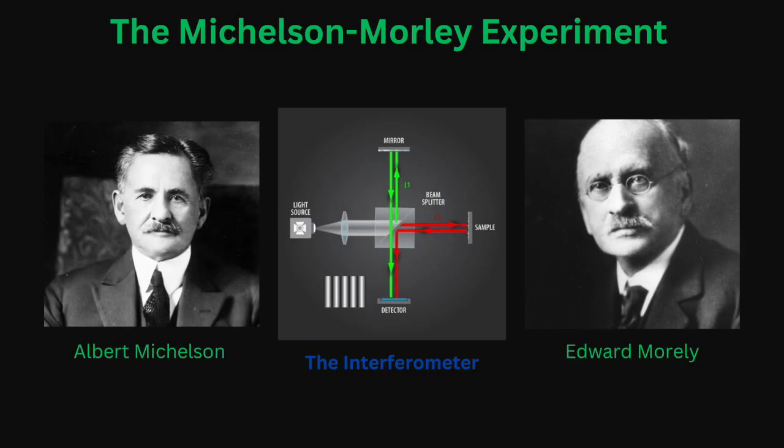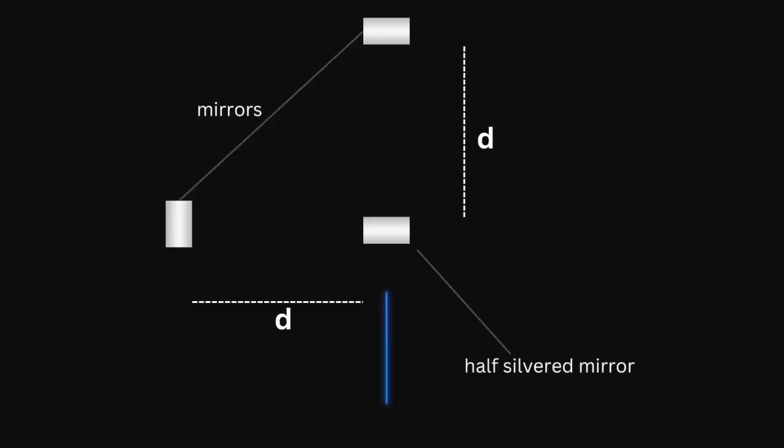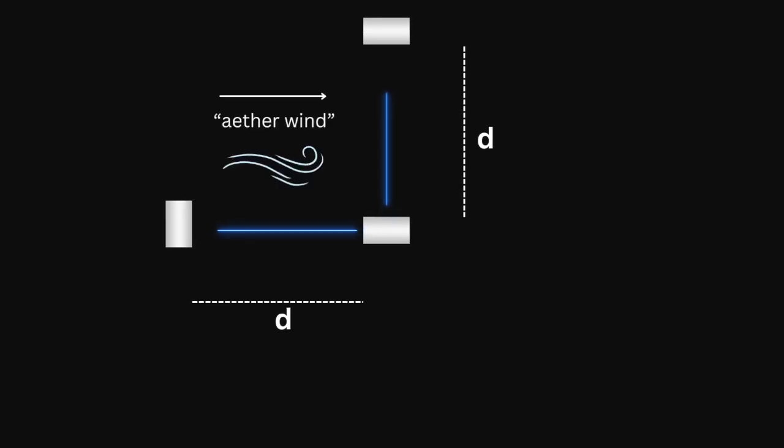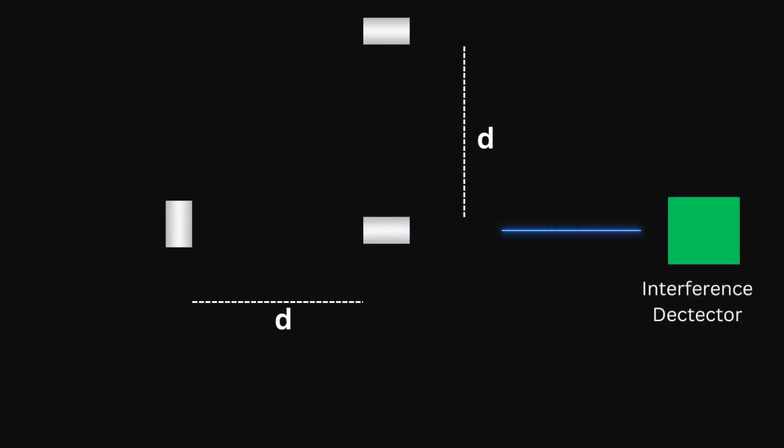The Michelson-Morley experiment aimed to detect the existence of the luminiferous ether, a proposed medium in which light propagated through. This was to be done by shining a light source towards a half-silver mirror, which would split the light beam into two perpendicular beams. One of these beams would be affected by a so-called ether wind, which would impede its motion and cause it to be out of phase with the other beam. When these two beams reflected after traveling an equal distance and then recombined, they would subsequently be out of phase, which would produce an interference pattern.